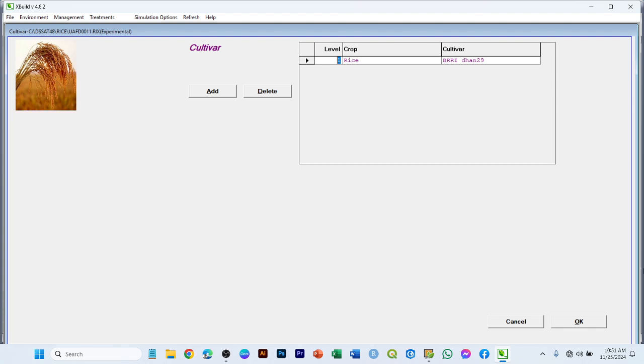Okay, go to the model. Go to the model. This one. Where you want rice. Go to your Excel file. Okay, go to your multiverse management.